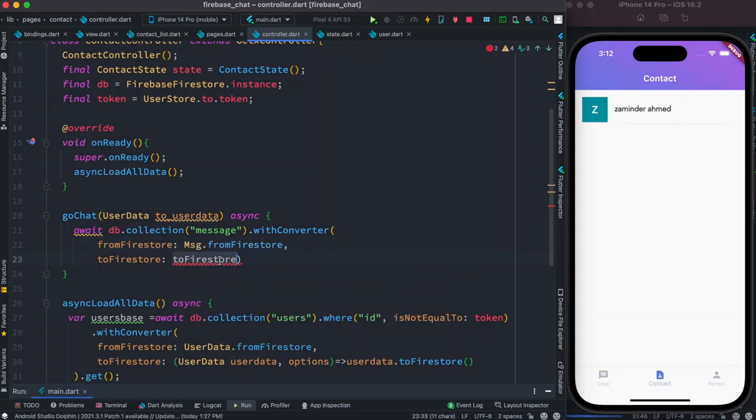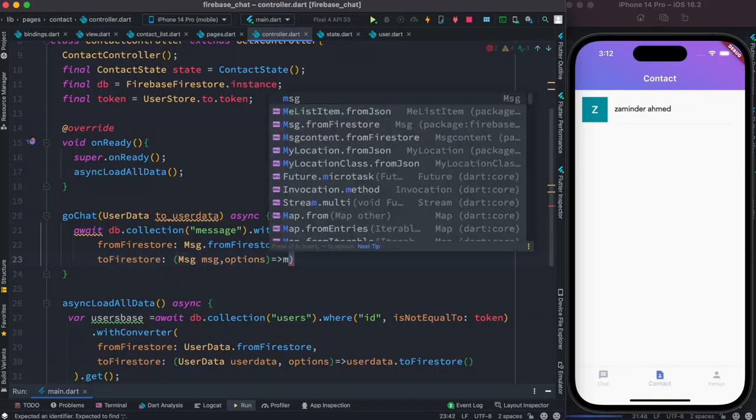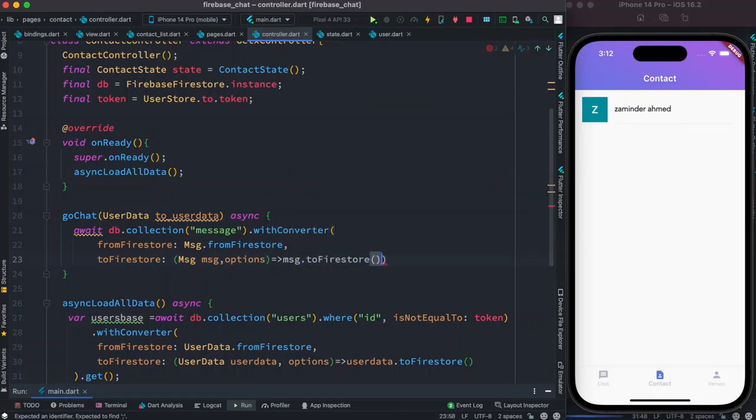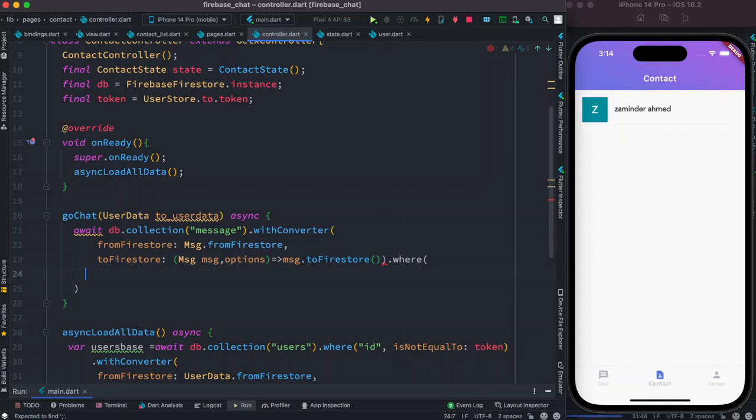And now over here, once again, I'll have message MSG and options, and over here we'll have options like this, and then we do message.toFirestore, this one. And after that, over here we'll do a conditional check, so double conditional check, where. Now inside this where we're gonna use ID.